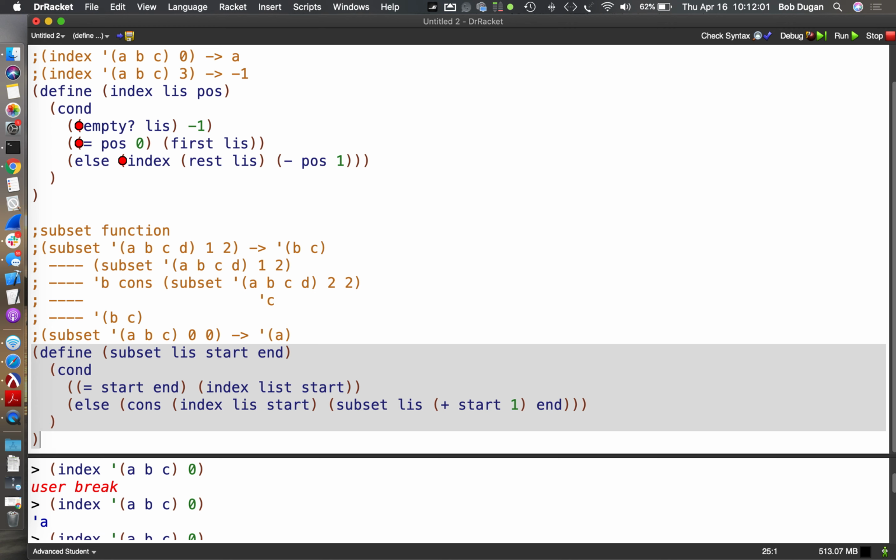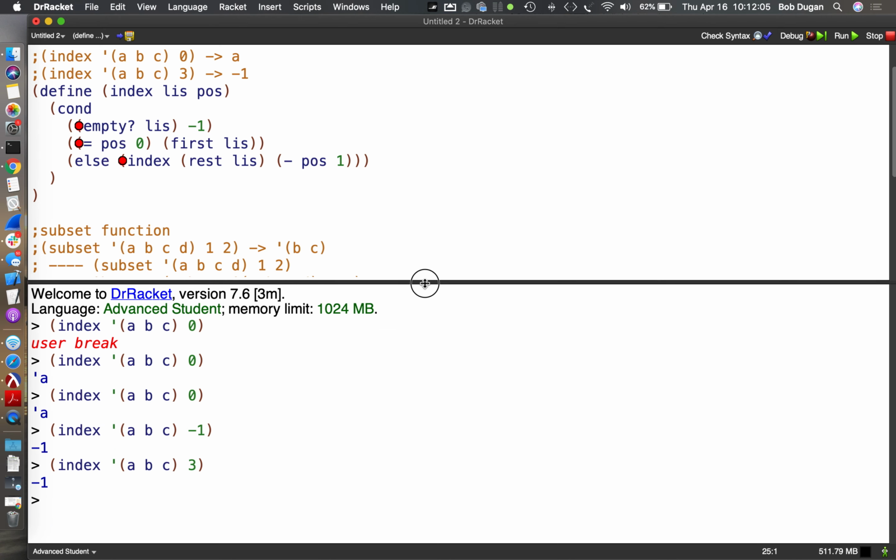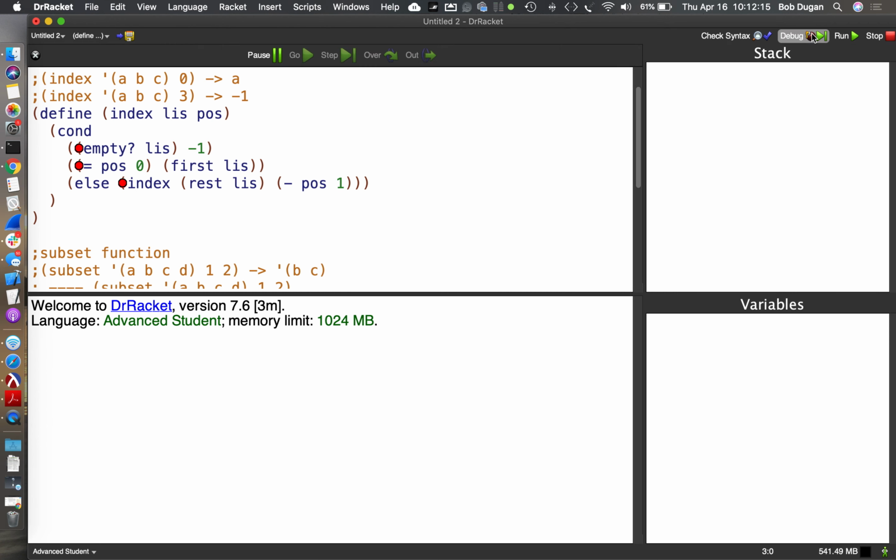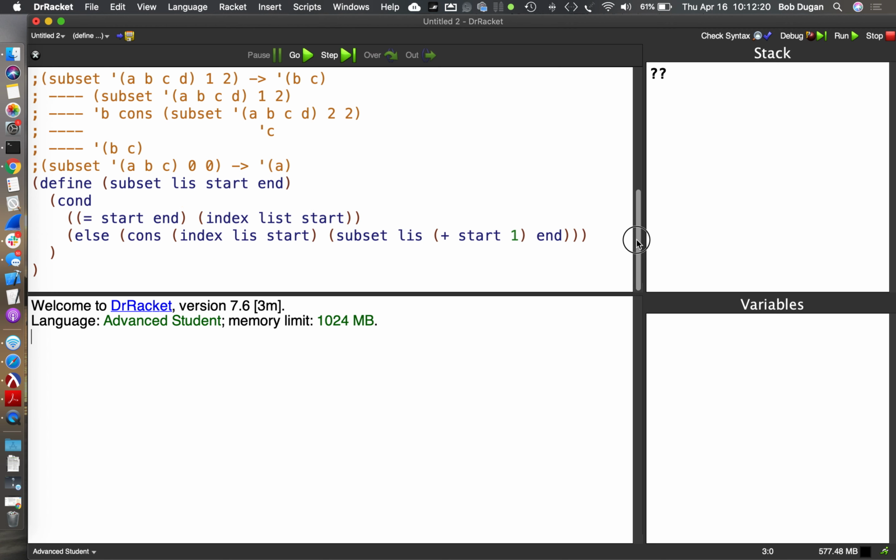All right. So let's see. Let's do a debug. Get it all compiled first. Scroll down here a little bit. And I can set a breakpoint here, which I'm going to, and I can set a breakpoint here, which I will do. Say debug. All right.